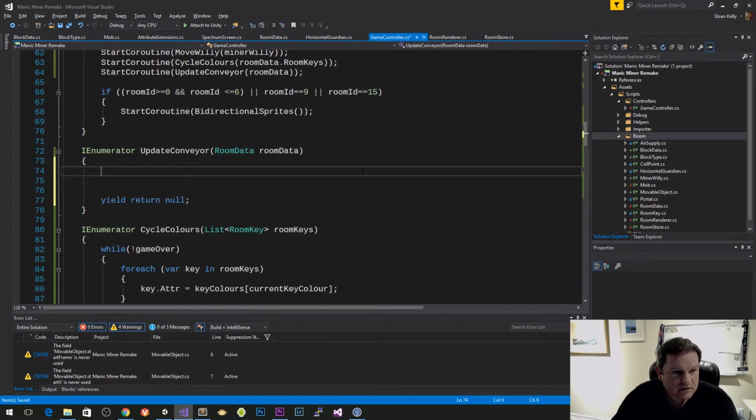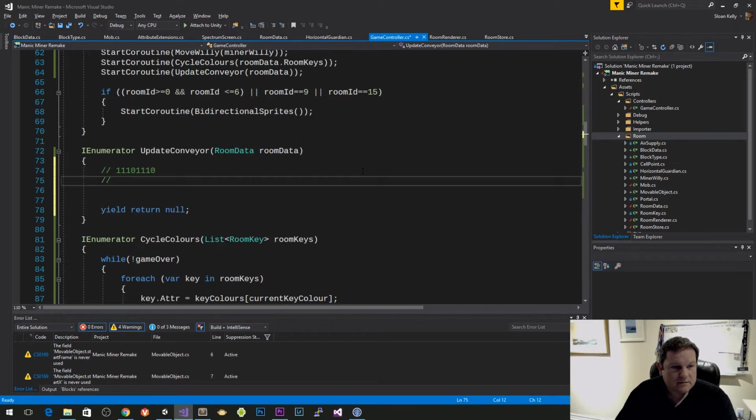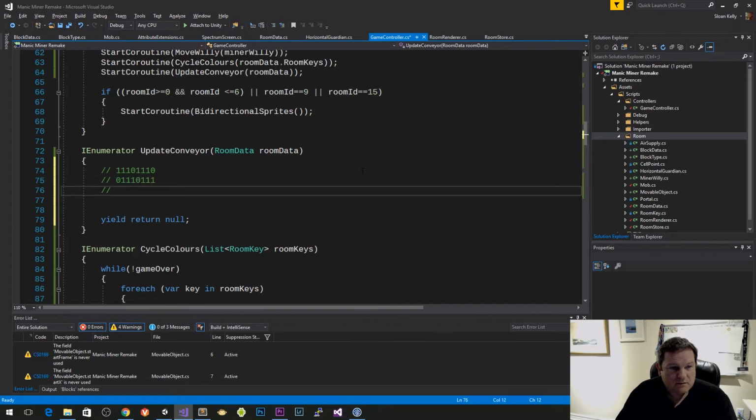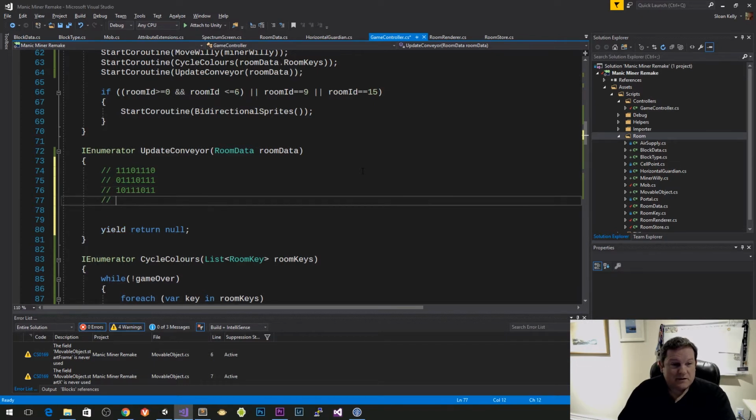I think it's actually threes, so it's like 1110 1110, something like that. So the next frame is going to be 0111 0111. Then the next frame is going to be 10111011, and then the next frame is going to be 11011101. So you get the picture. We're kind of animating it that way.